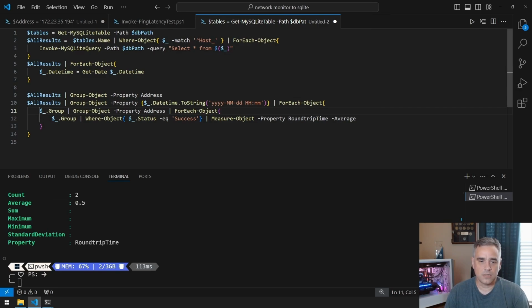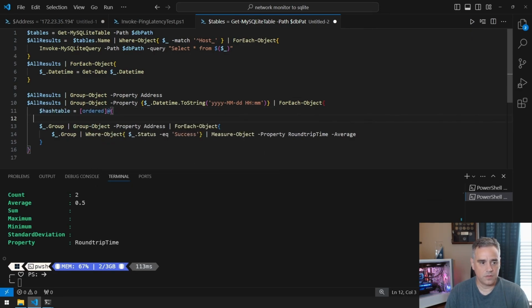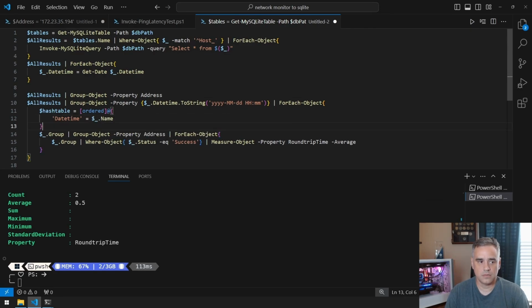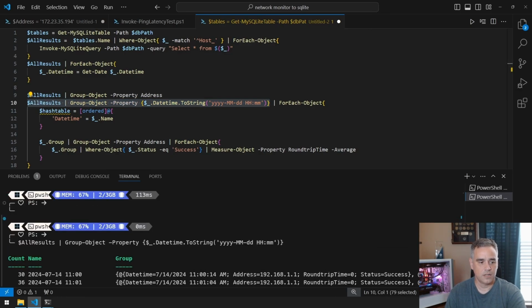All right, so let's build out a little functionality in here to be able to do that. What I'm going to do is create a hash table, and I'm going to set our date time in there to name. Name is actually the group object property that gets created. So whatever you grouped on is going to be called name.